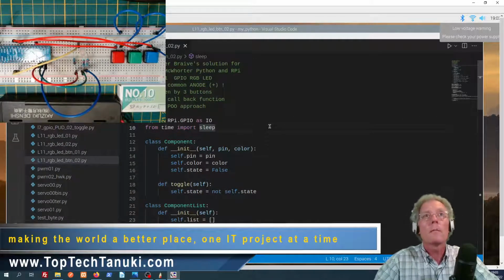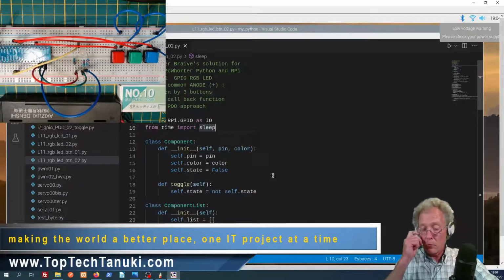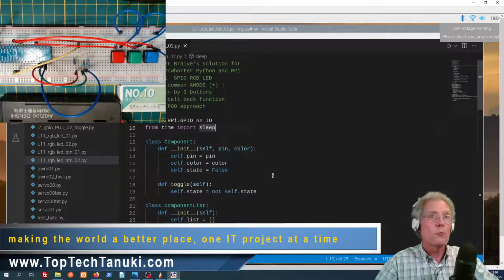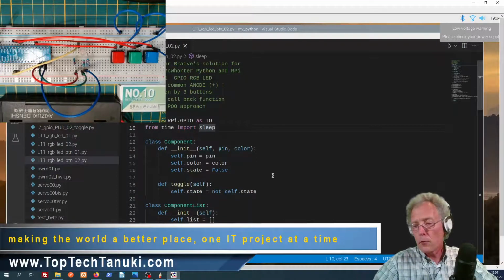What is in common? Be it an LED or a button, there will always be a pin and a color. And there can be a state too. If you take the classical approach for the buttons, you remember that we had to store the logical state of the button, just to avoid toggling during the loops.